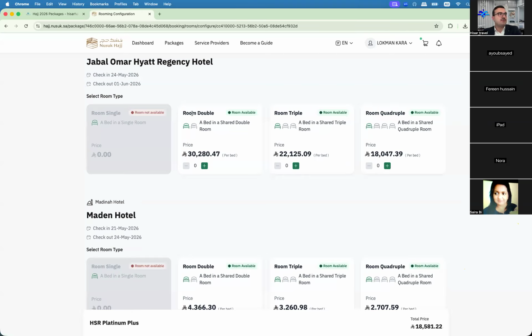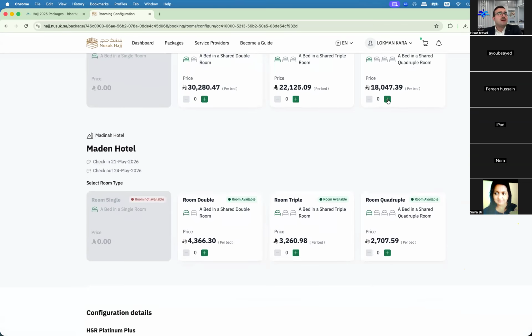Same way, if you're a couple of 2 and you want to go for the double room, obviously, as you can see, the price difference does make a big difference between the two. You will make this double 2, then that room will just be for you. Same thing, if you're 3 people and you make the triple room 3, then the room will just be for you. Okay.